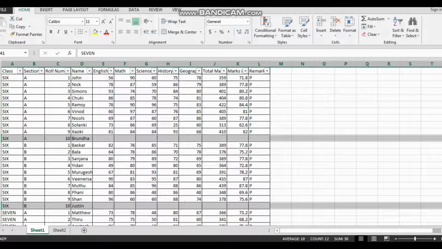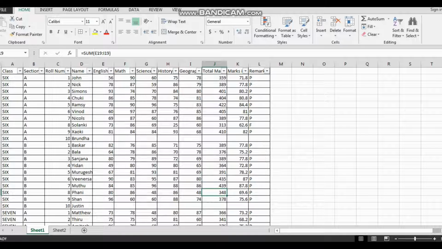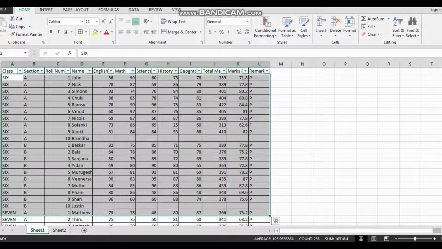When we are going to import this full data set into an Oracle table, then the column data type of the respective Oracle table should match the data type of the data which is present in this table.